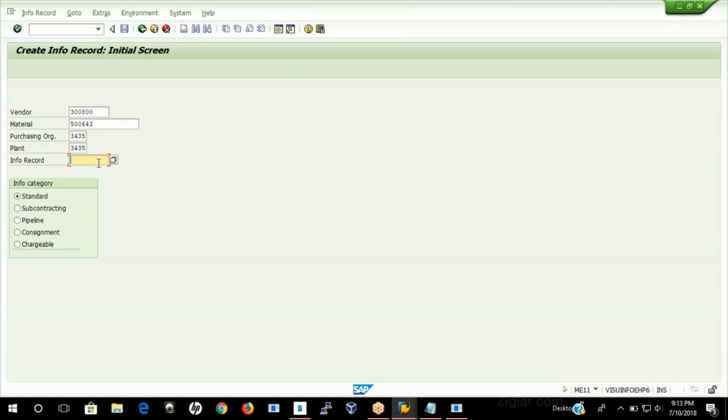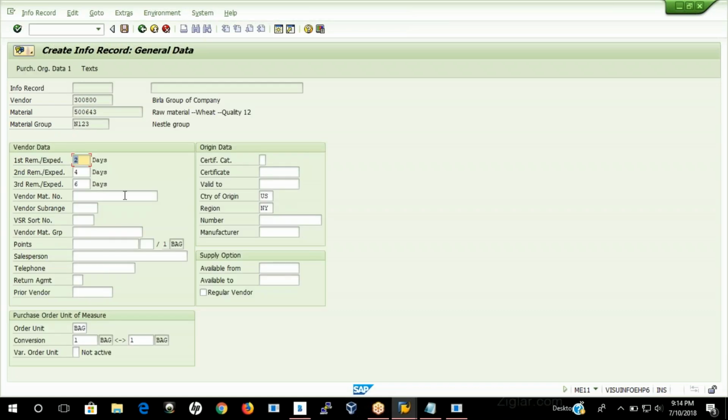So you can leave this field blank because we are using the internal number range. If it is an external number range, then you should provide the number before you maintain the information of the combination of the vendor and material information. So I'm leaving it blank and I'm creating this info record for the standard procurement process only.